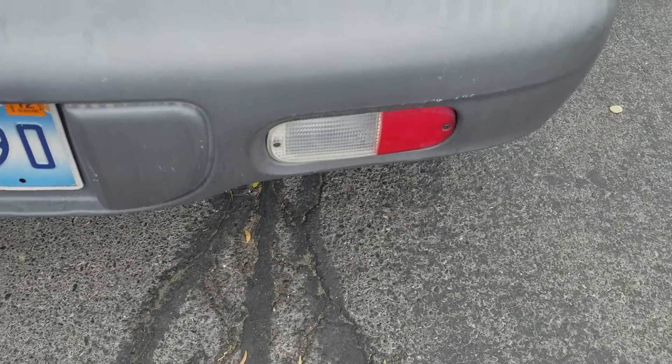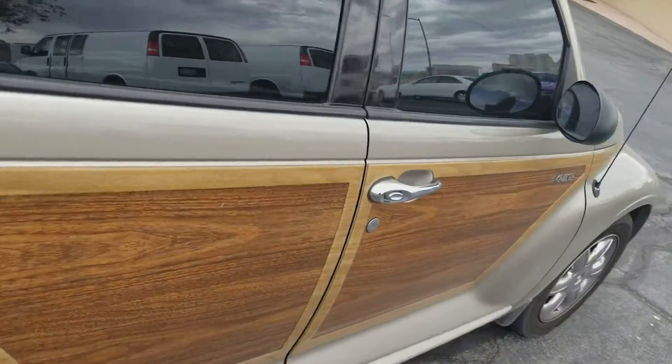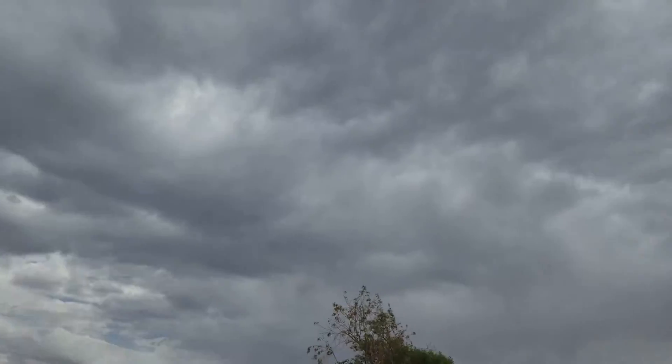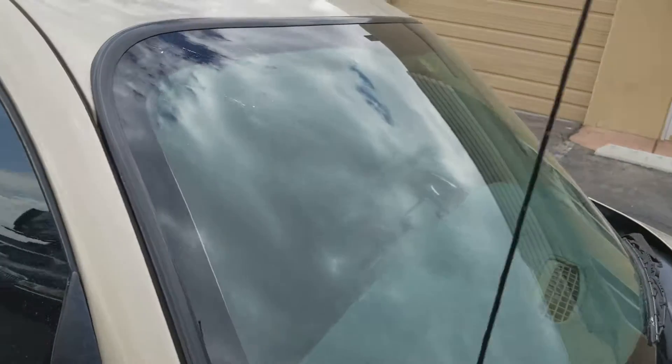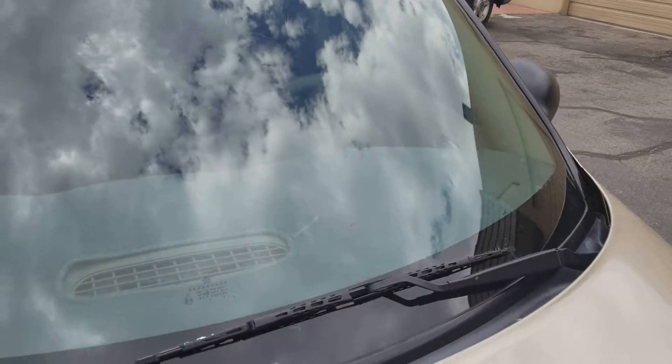There's the new reverse lens, also with no crack. I was going to wash the rest of the car, but as you can see it looks like it's going to rain — it's very grey and cloudy over here — so I figured that would be a waste. But I got all the stuff off the windshield, including the tape residue.